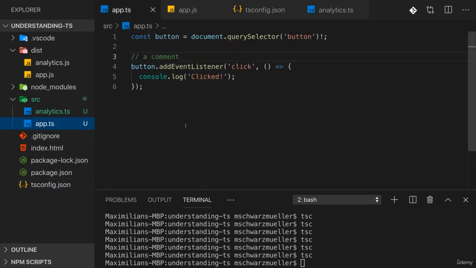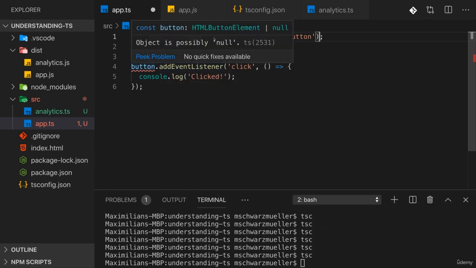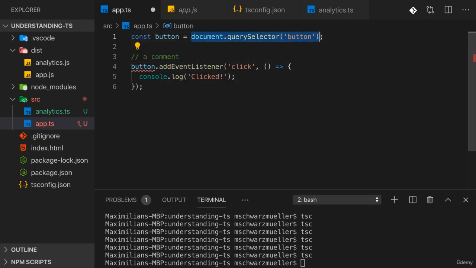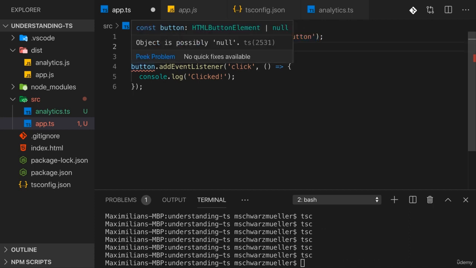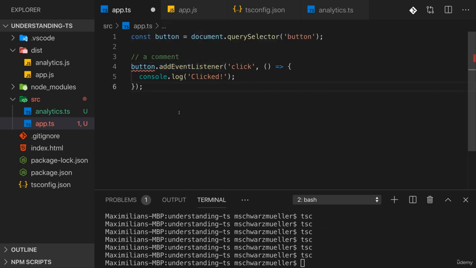It is a problem if we introduce an error, or it can be a problem. Let's say here, I do have my button and I remove this exclamation mark. Now, even though we don't fully understand what's going on, the problem here simply is that TypeScript does not know that we certainly have a button here. After all, when querying for a button, we might not get one. If there is no element in the DOM satisfying this selector, then this will return null. And that's basically what TypeScript complains about. Here we access something on a potential null object, and that's not good.